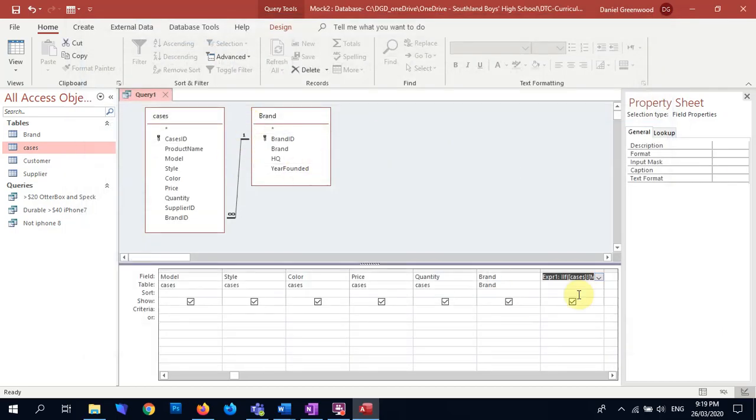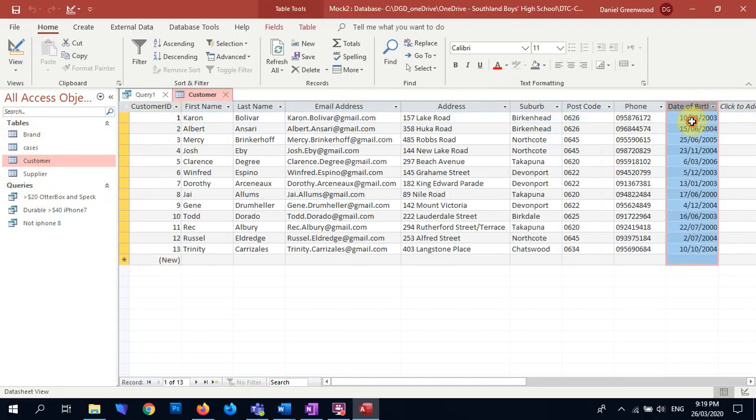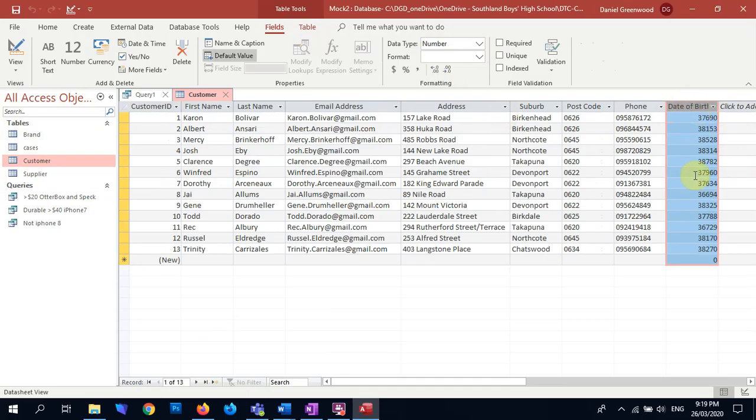Okay, and the export title is going to be sales price, and the format is going to be currency. Right, yeah, there you go. So there it is. But if I look at this date, effectively, if I change this to number again, watch this. It actually holds a number in the background.